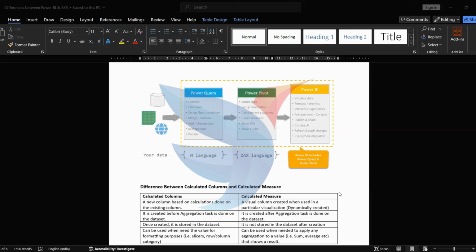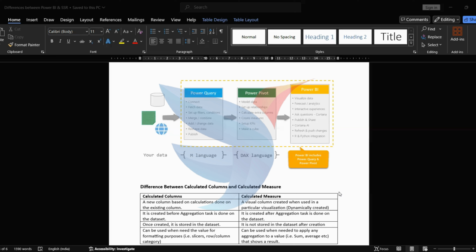It is dynamically created. The other difference is that a calculated column is created before the aggregation task is done on the data set, whereas a measure is created after the aggregation task is done on the data set.